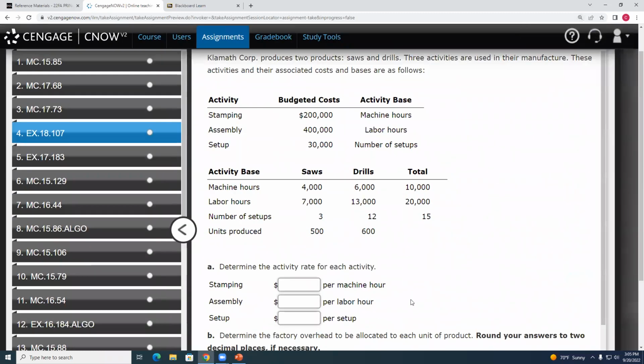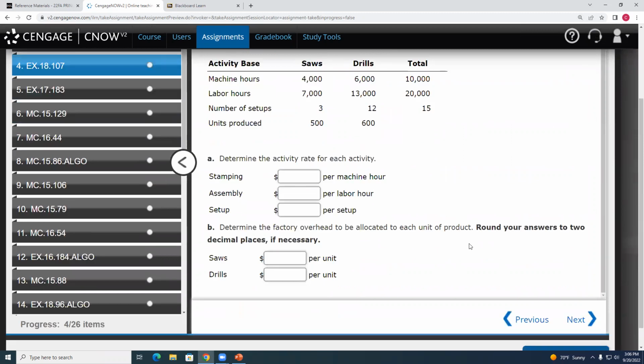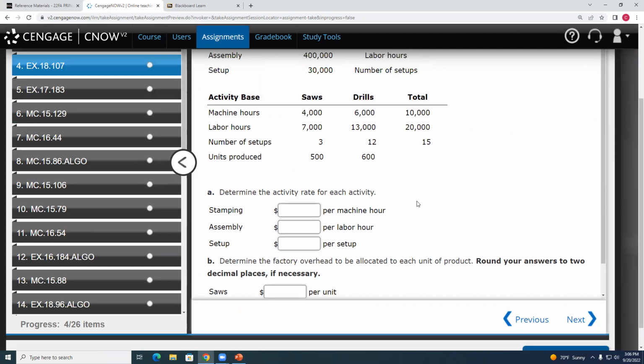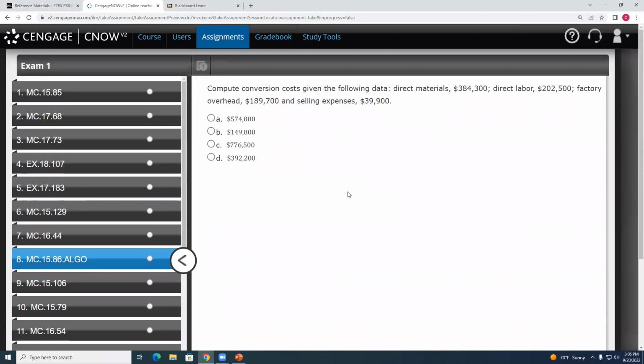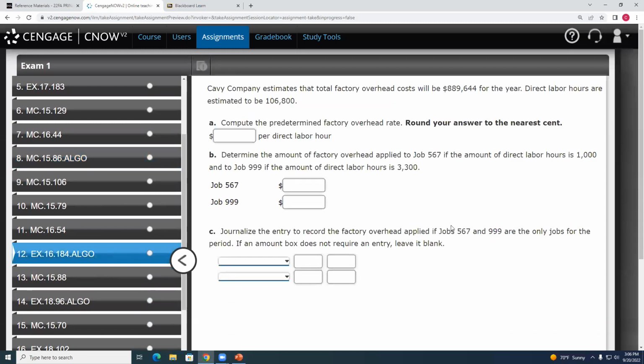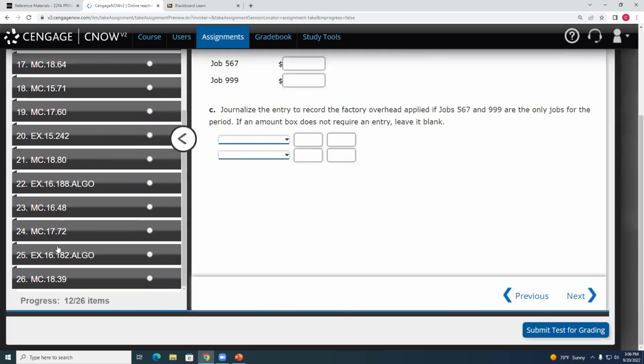The exercises are going to look very familiar to you. They're very much in the same format that we used in the exercises in class, as well as in the practice set if you do those. Occasionally, there might be a question like this one that is a multiple choice, but it also asks you to calculate something, but it's going to be a quick calculation. So the multiple choice are all designed to be done in basically less than a minute. But the exercises could take you 3, 4, 5 minutes to do, just like the ones that we've done in class. So a total of 26 questions.